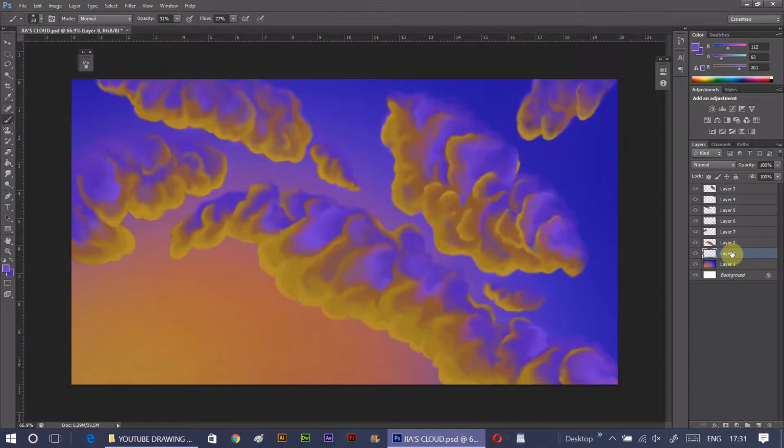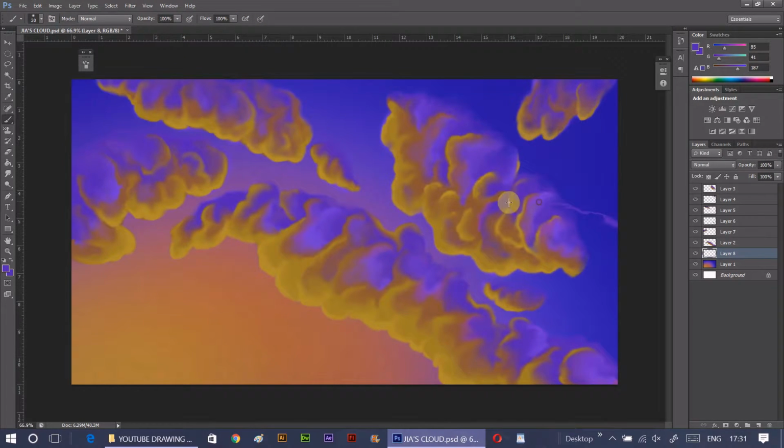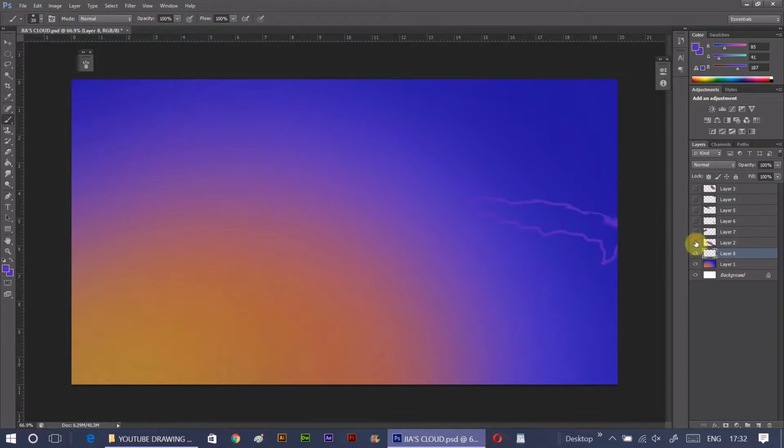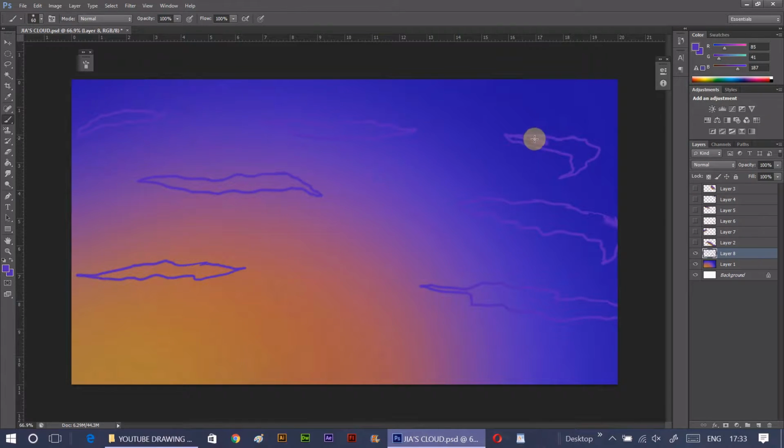Now I just made another layer on top of the background color layer, and I'm going to draw a second set of clouds. These are clouds that are a little bit far away from the first batch of clouds that I have made. These clouds will be a bit darker and a bit thinner because they look further away from the other clouds, and they are just secondary clouds. So I just outline the clouds and fill up the color just like before.